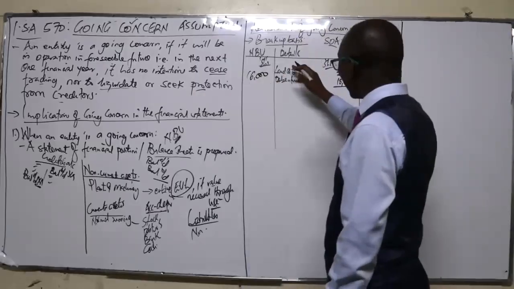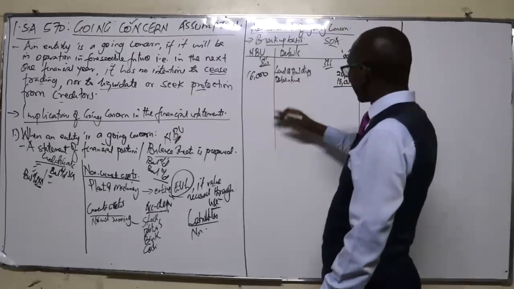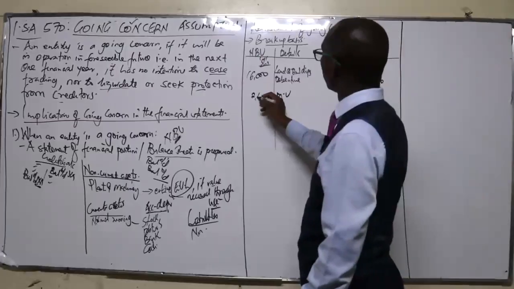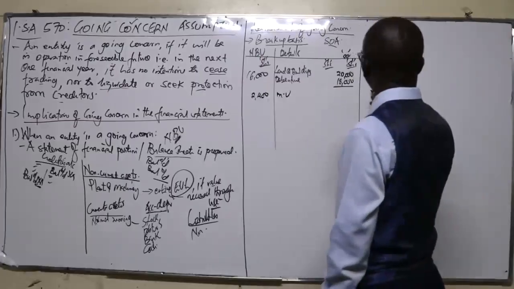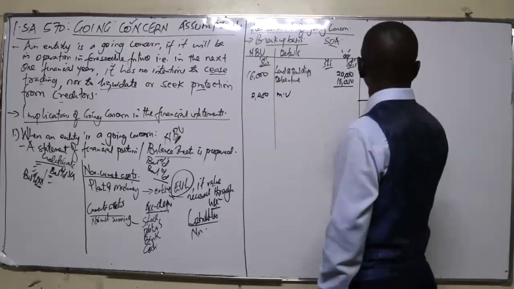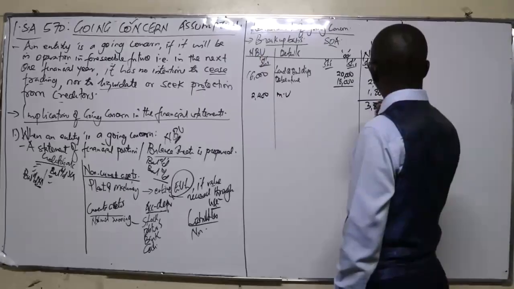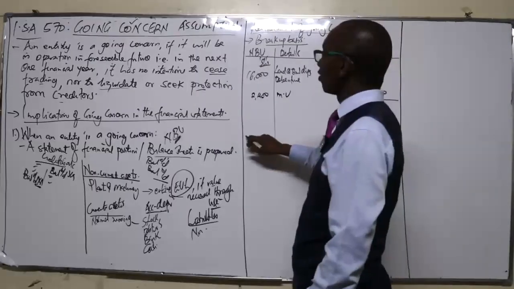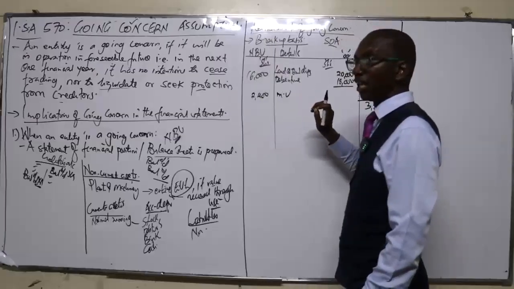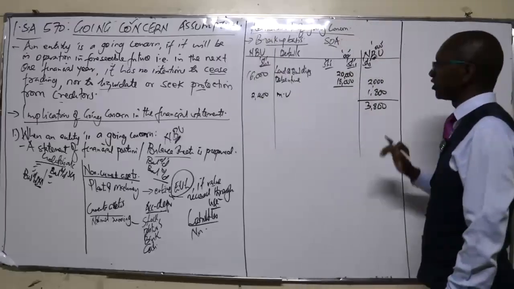Then you record other assets that we have here. We could be having some motor vehicle with a net book value of 2.4 million, but when we go out there to sell, it can fetch 1.8. We have so many other assets. This is 3.8. We don't even add here. We are not interested in book values because going concern has ceased to be. We want to see how much this can fetch.